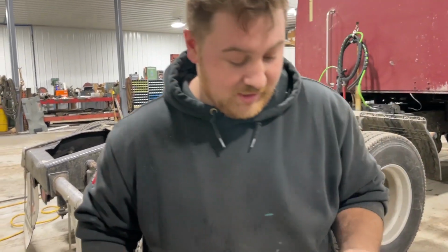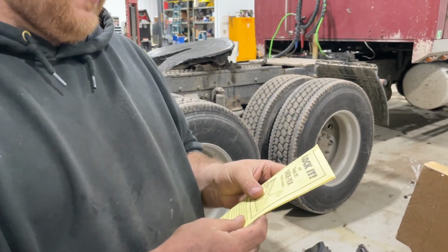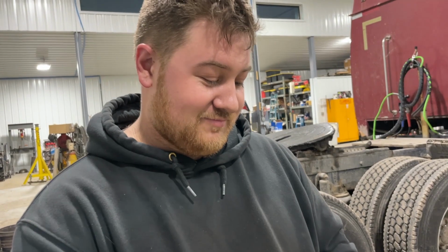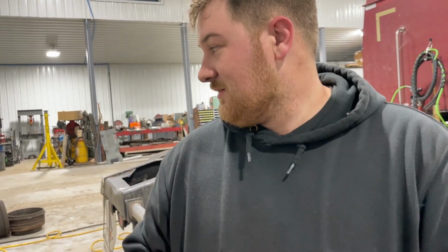So our boy Johnny Fabs said he flocked his, and it's just like a powder in a bag, and it comes with glue that's black, and this is actually where the can it comes in.